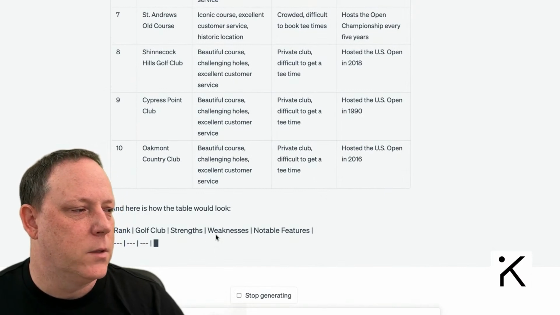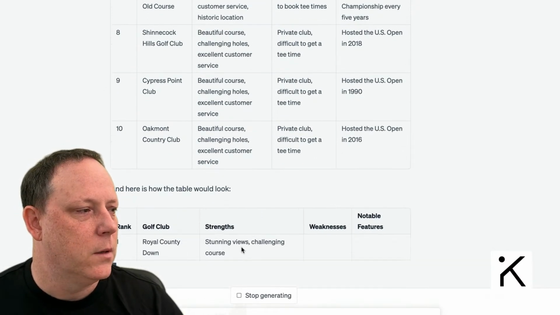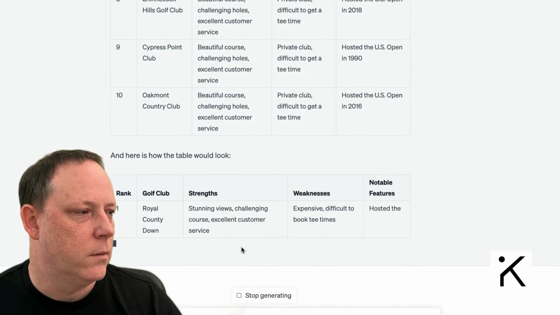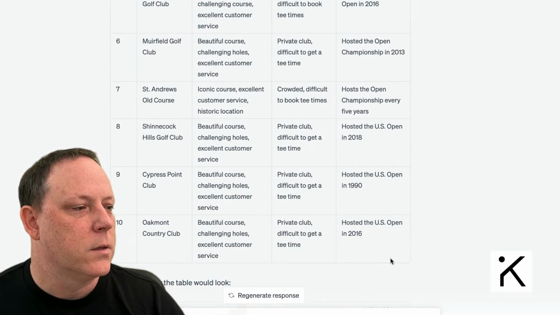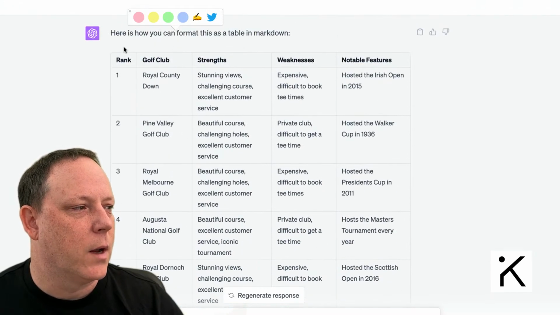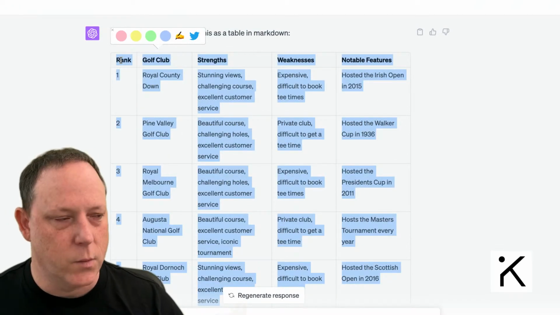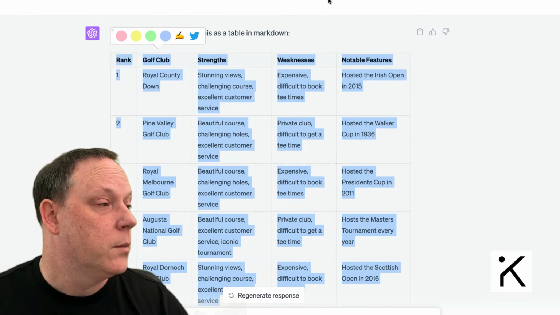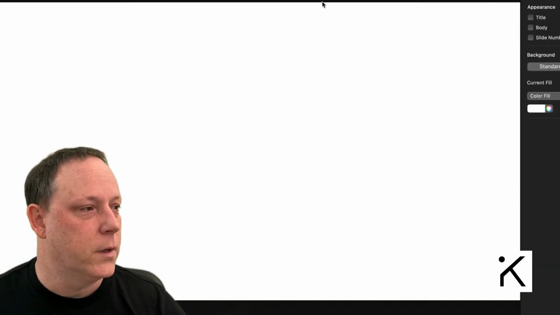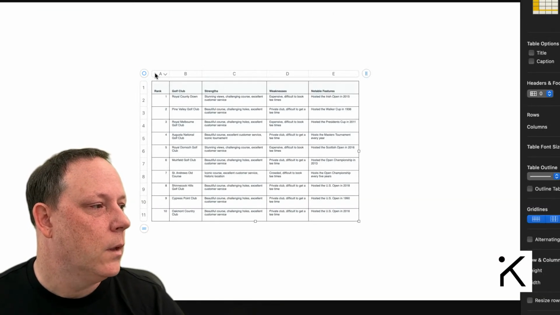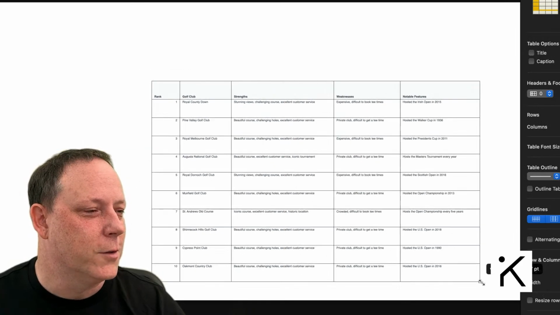And here it's doing exactly what I asked it. It's giving me, well, we don't need that. I want to kill that. So it didn't exactly get what I wanted. It was going to give me the table twice when I asked it for the markdown code, but that's okay. Let's say I want to go finish my report. And there we are. How cool is that?